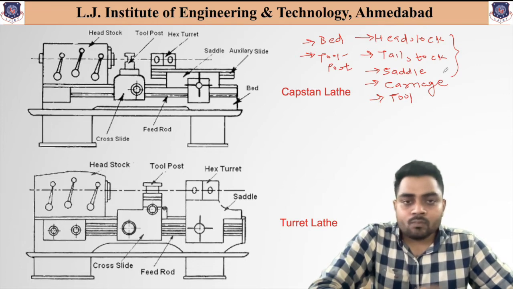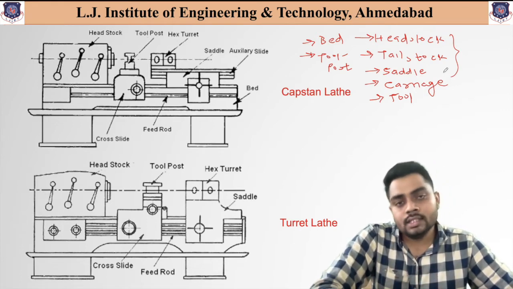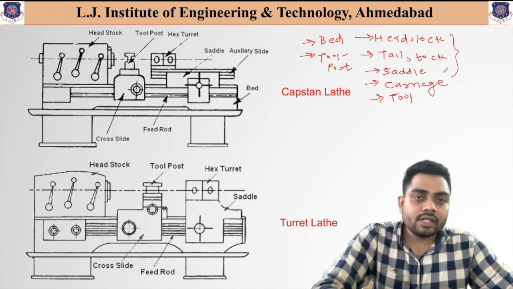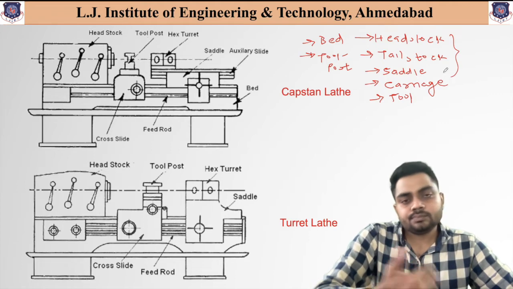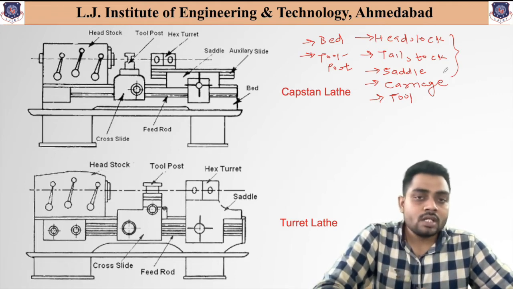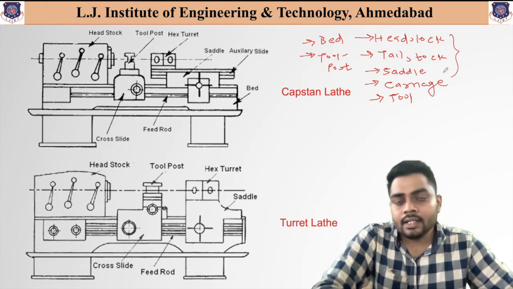Second, in capstan and turret lathe, the turret indexing mechanism is useful to provide automatic changing of the tool based on the requirement. And here the tool movement is also different compared to that of the standard tailstock available in the standard lathe machine. So we will understand in detail the difference between the capstan and turret lathe.